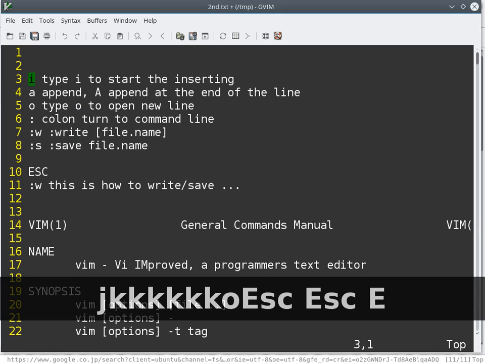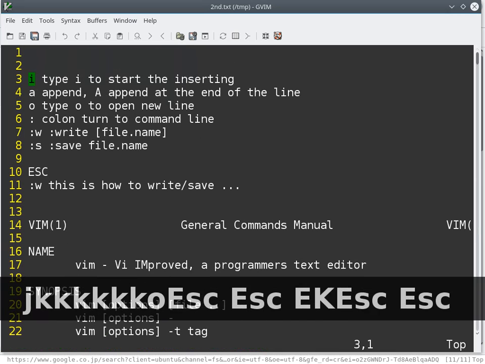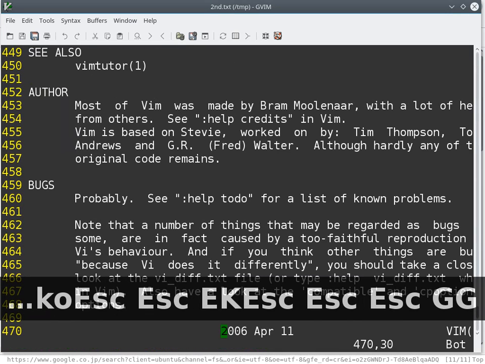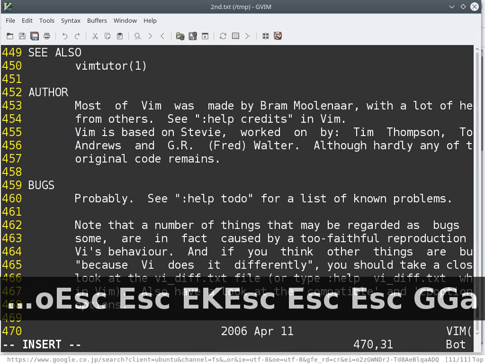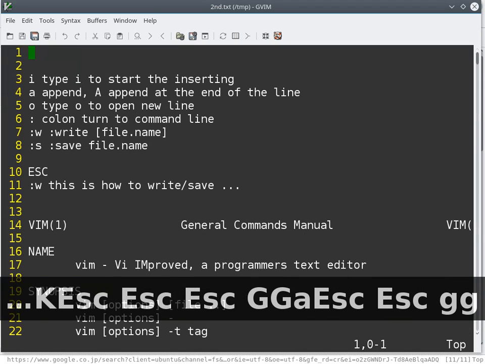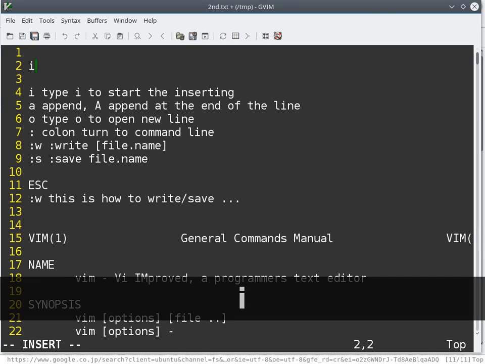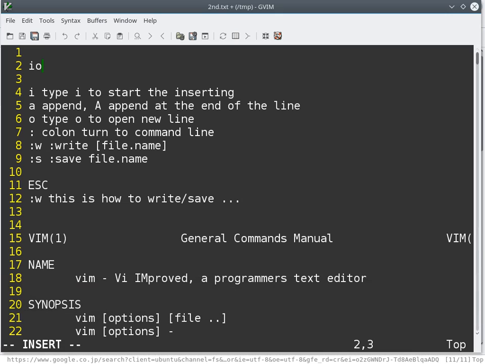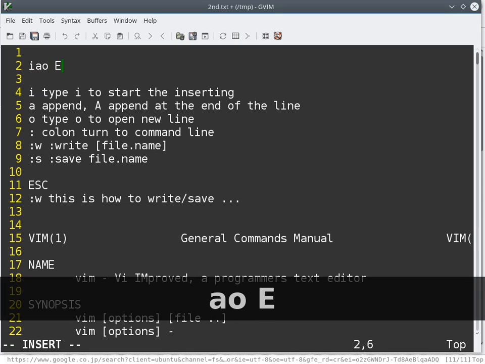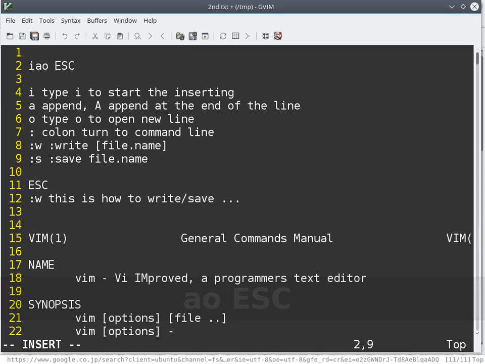So let's see some easy-to-remember things for the beginner to start to use Vim.